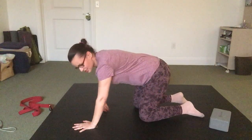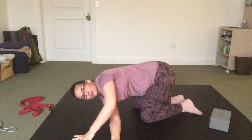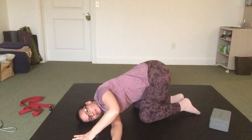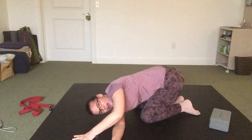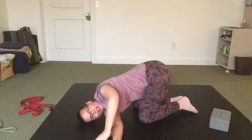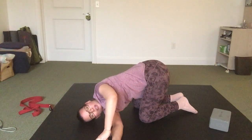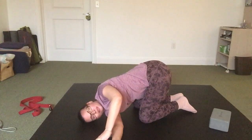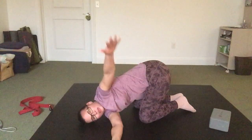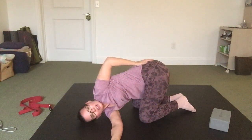And then exhale, slide the palm underneath the body, drawing the side of the shoulder blade and the side of the cheek down toward the floor. Hips stay in the air or maybe press back a little more. Remember that your top hand lets you adjust the pose, gently pushing into that top hand, twisting, exploring. Maybe you do a little bit of a reach or slipping the hand into the back pocket.